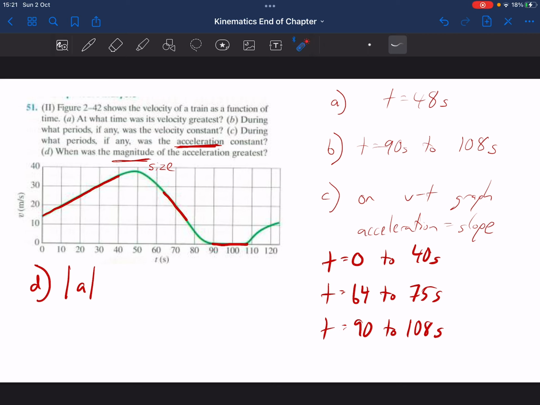So the steepest part of the line, I believe, is going to be from this section right here. Again, it's hard to read this graph, so I'll call it from 64 seconds to 75 seconds. The book's answer is actually a little bit different. The book says from 65 to 83, but really it's hard to be exact from this graph. So if you got anything close to this, nice job. If I were to give you one on the test, it would be more obvious.